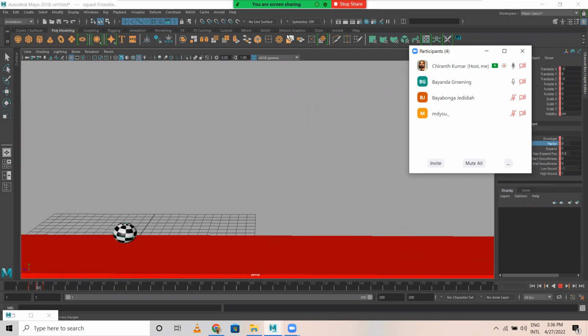Okay, this particular activity is very important. You have to do this, and you have to show me this bouncing ball thing. You have to share me the video. How do you share the video? That also I'll tell you.